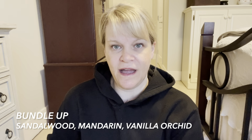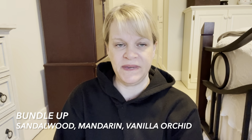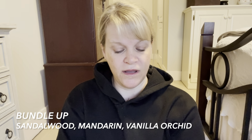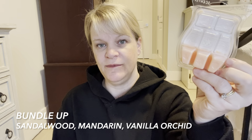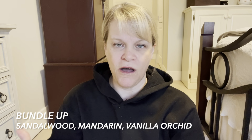But for me personally, I'm going to use these last 3 cubes probably as a scent diluter, which means maybe if I have an evergreen scent that I find a little bit too strong, I'll put 1 cube of that with 1 cube of this, and it'll just kind of mellow it out and cream it out a little bit in a nice complimentary way.